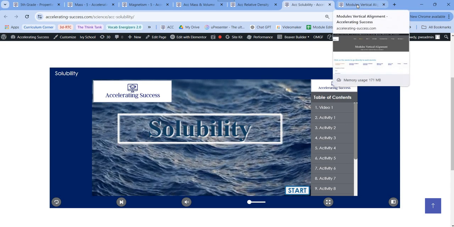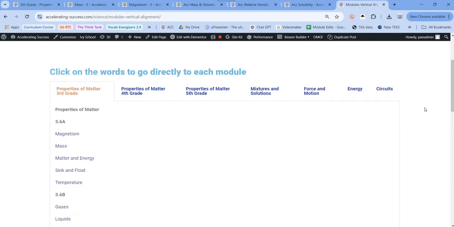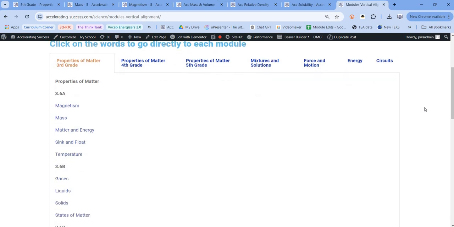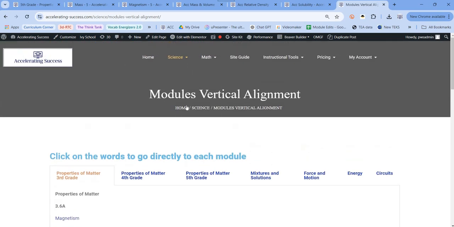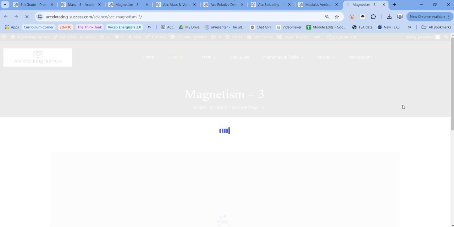And last but certainly not least, we want to make sure that you understand just how many of these modules that we have available and how they're vertically aligned. And so underneath the science dropdown, again, you're going to see this modules vertical alignment page. And this vertical alignment page is just that. With one click, you're able to click and it's going to take you directly to, so this is the 3rd grade module on magnetism.